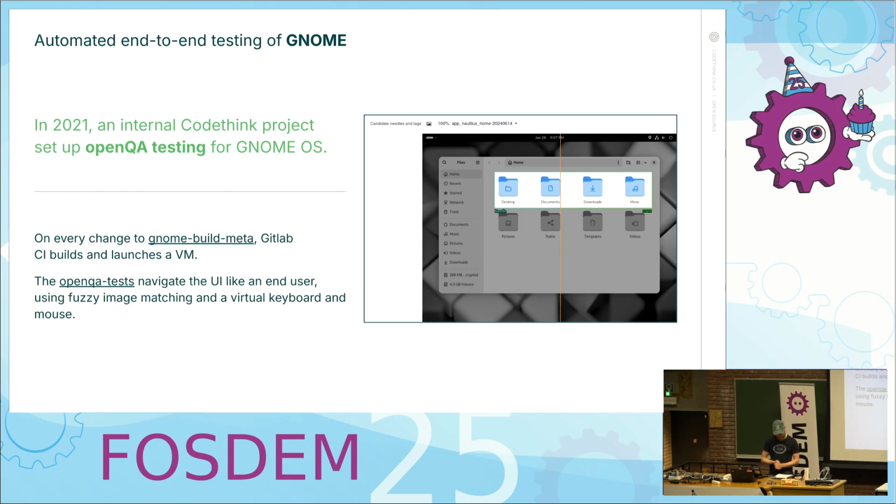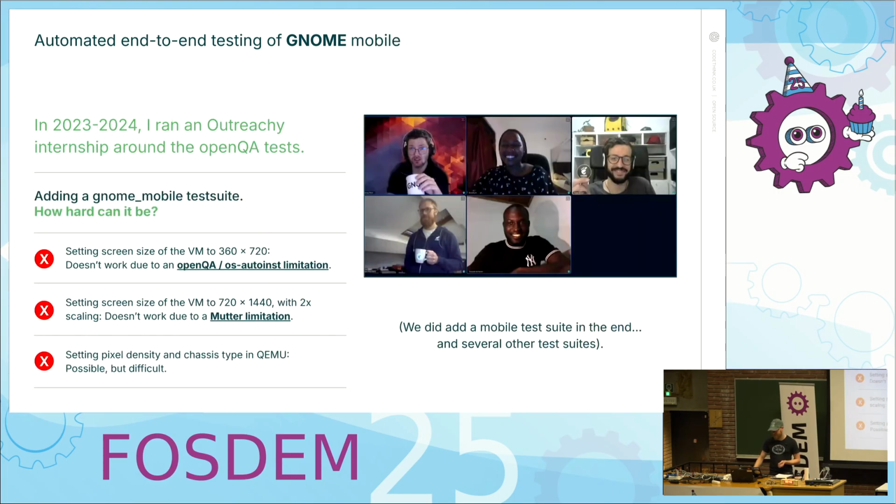So it's quite heavyweight. So in 2021, we set up a simple openQA instance for GNOME, and I did a talk on that last year or the year before, so I won't go over that again. But then last year, we ran an internship. These are two interns that we had, Dorothy and Tanju, and they looked at adding a few different tests. One of them they looked at was adding a test for mobile form factor. And when I scoped this, I thought, how hard can it be, right? You just make the screen smaller, and it'll just work.